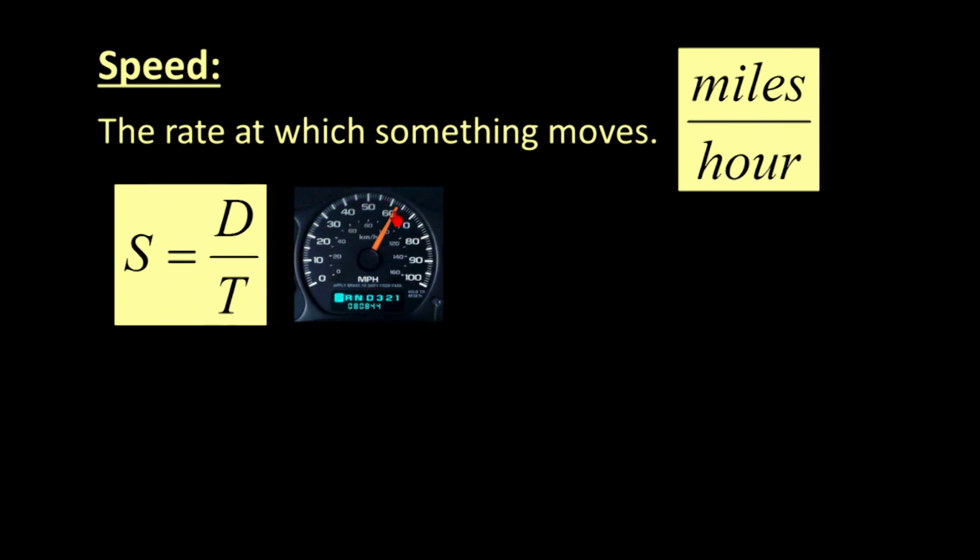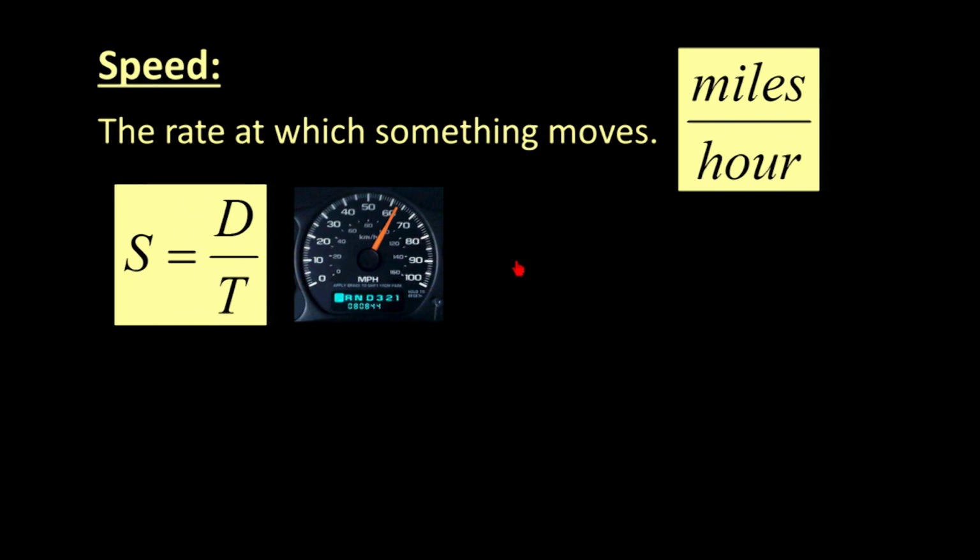This one here is showing a speed of about, let's say, 62 miles per hour. Now, if you think about it, 62 miles per hour is saying that you will go a distance of 62 miles in 1 hour. So if you travel at 62 miles per hour and you don't deviate, never faster, never slower, then after 1 hour of travel, the time, you will travel a distance of 62 miles, the distance. So speed is the distance that you travel divided by the time it takes you to do so.